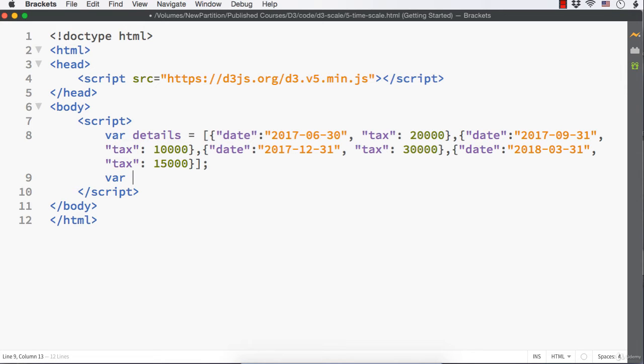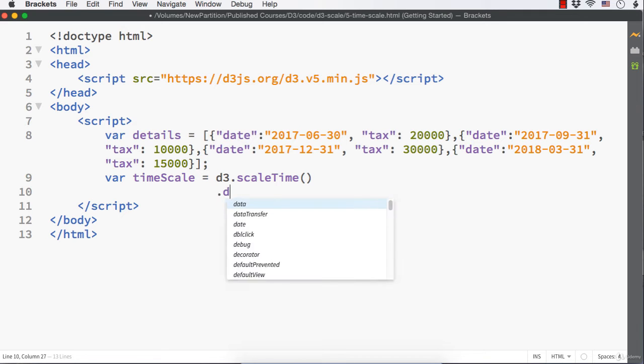Okay, so let me name it as timeScale equals D3 dot, the name of the method is scaleTime. T needs to be in capital, and similar to linear scale, we need to specify input domain and output range. Okay, so let me specify dot domain, and within this what we have to specify?